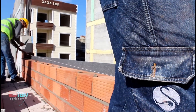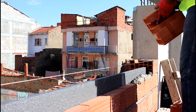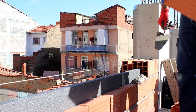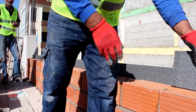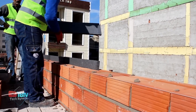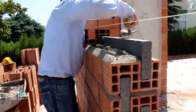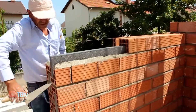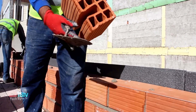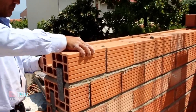At number one on our list, we have an impressive construction technology from Turkey that improves insulation at a much cheaper cost. It uses a combination of brick and polystyrene foam to form walls that offer maximum insulation. Both the bricks and polystyrene offer thermal insulation, ensuring that the building stays heated throughout winter, saving plenty of money on electricity bills. After building with this wall technology, no extra insulation is needed. It comes in various sizes and thicknesses to suit different needs.